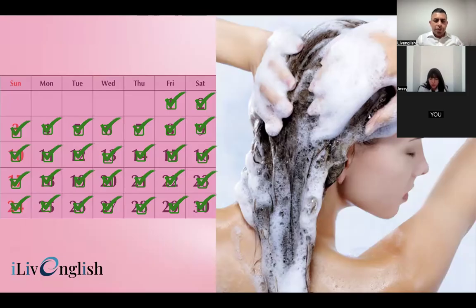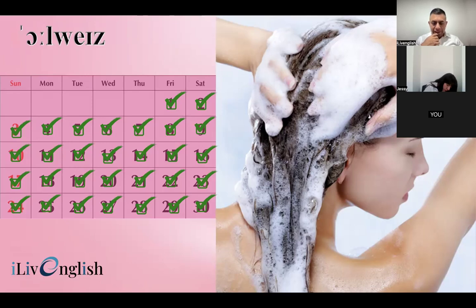Ahora sí, comenzamos. Y no más español. Always. Let's practice with always. Always. Well, always is every day. Yeah, on Monday, on Tuesday, on Wednesday, on Thursday, on Friday, on Saturday, and on Sunday, right? And the word is always.